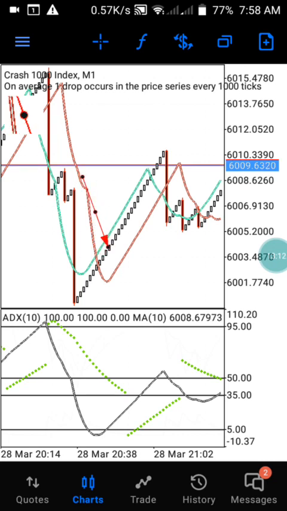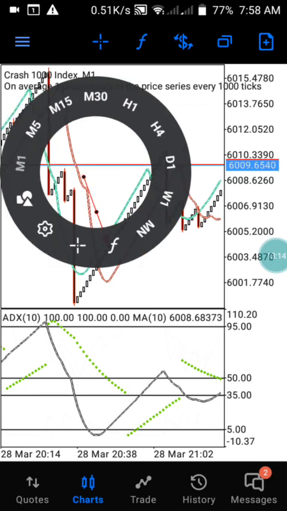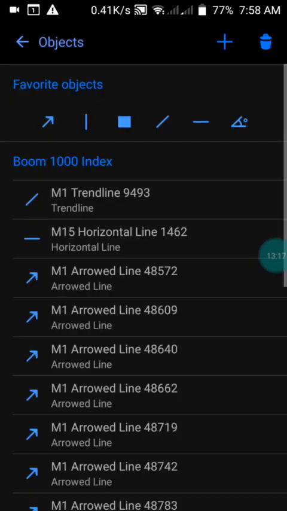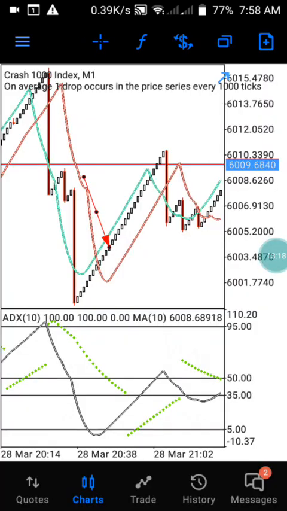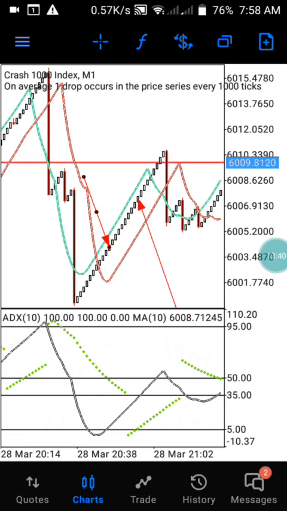So 1, 2, 3, 4. So this is 4. Then you count away your 10th candle from that 4. So let's count it: 1, 2, 3, 4, 5, 6, 7, 8, 9, 10. You see that? So this is where you are going to exit the market. So if you keep on doing this every day, you are going to be avoiding loss so many times.